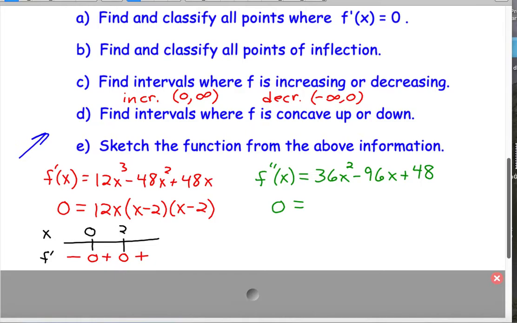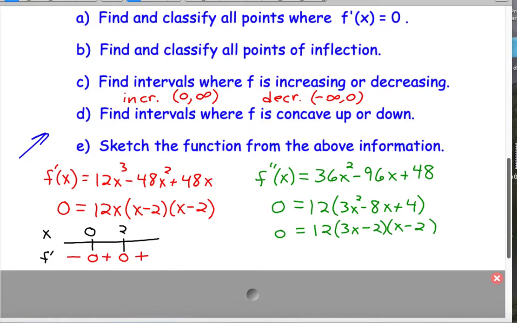Let's see. 2 times 18, 96 is 12 times 9. 12 goes into everything. We factor out a 12. We're left with 3x squared minus 8x plus 4. And can we factor that? x and x, we break the 4 down to a 2 and 2, make them both negative. That gives me a -2x, a -6x is a -8x, and a plus 4. Check. So we get zeros at 2, which we already knew.